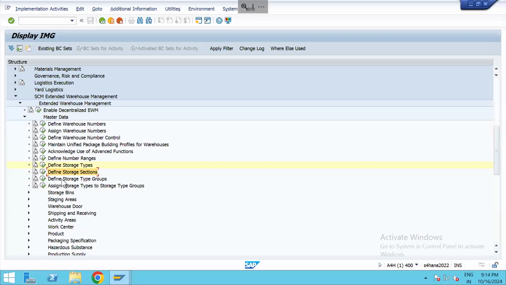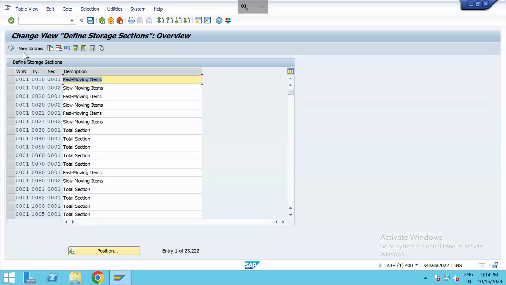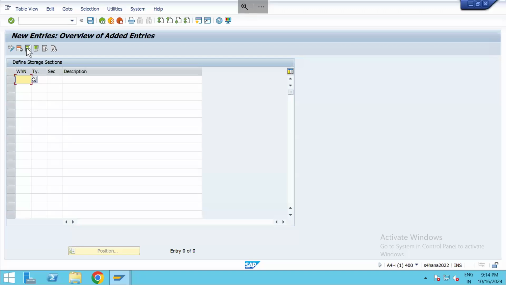So we will do the same thing here. For A073 storage type yard, I am creating sections: door 1 inbound door, A073 for yard, door 2 outbound door.